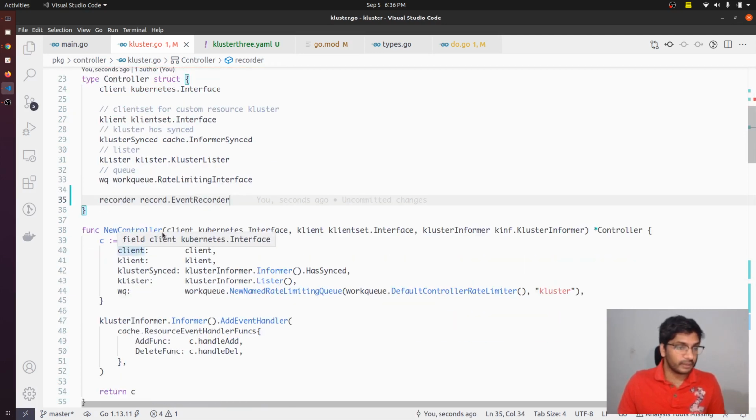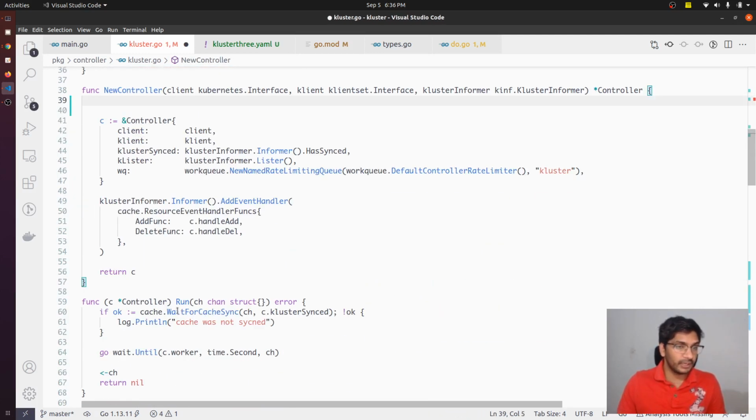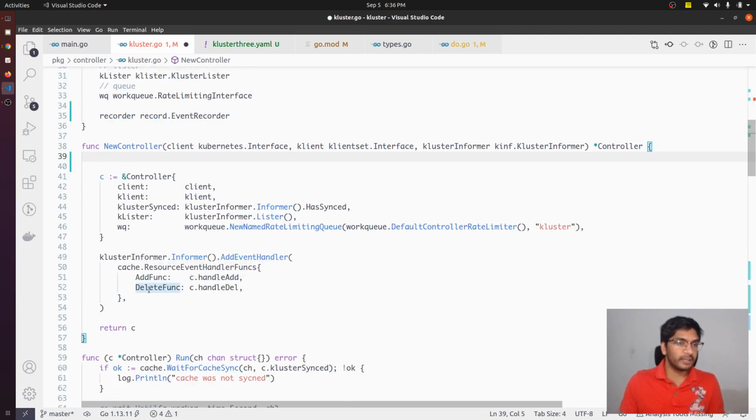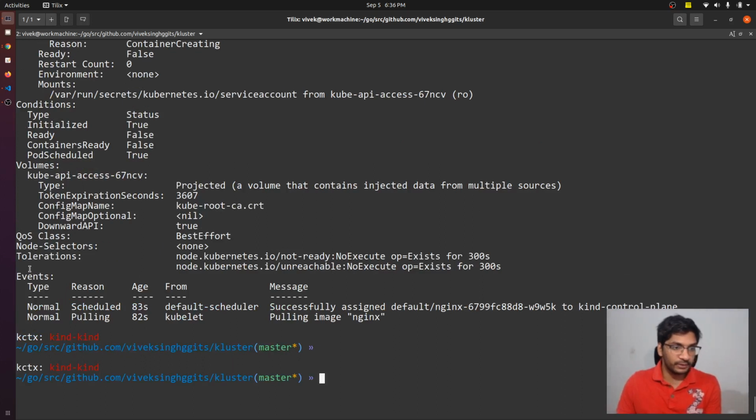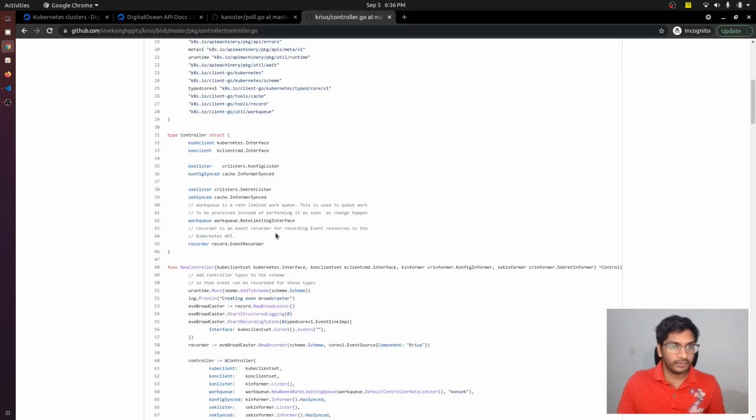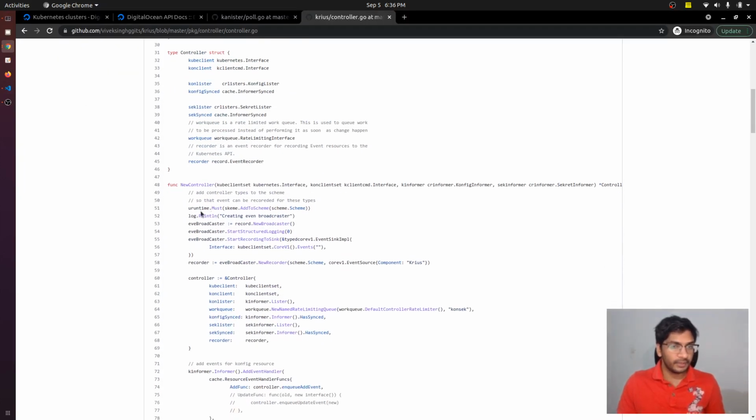And once we have the event recorder, we will obviously have to initialize it in this particular function so that we can use it in other functions. So first of all, if we go to the describe resource again, we also have to specify which particular component or entity generated this event. To do that, we will have to register or add our controller type or operator type, so that when we generate an event, we would actually get who generated this event.